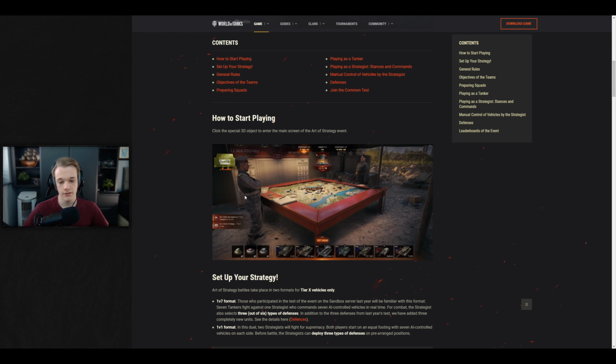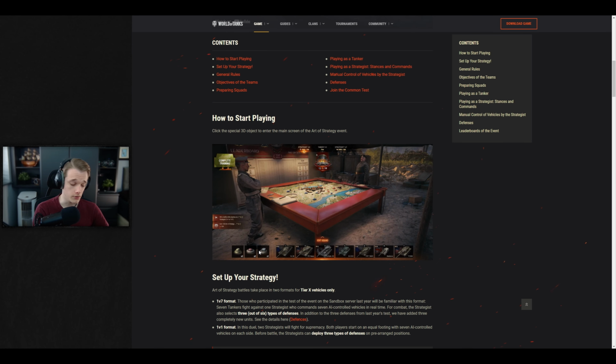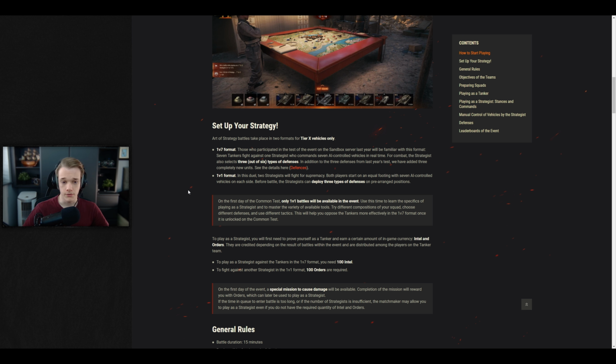As you can see here, you just start playing and then you can pick your tanks, obviously 7 tanks, and then you do have some defenses as well, such as a flamethrower, you've got an artillery barrage and stuff like that. So you have plenty of ways to defend around the map that you're playing.